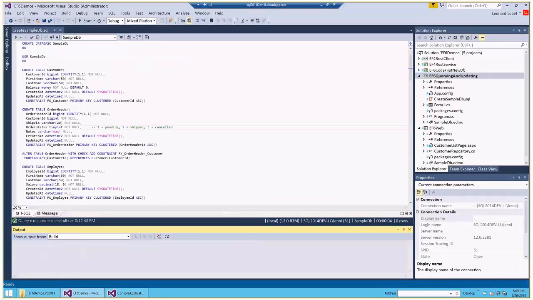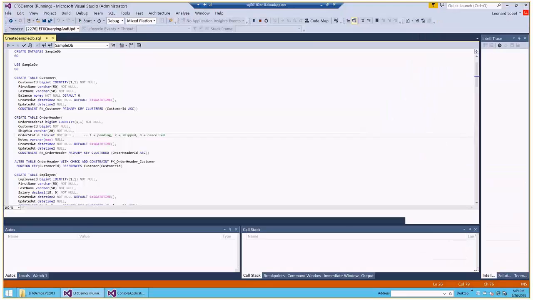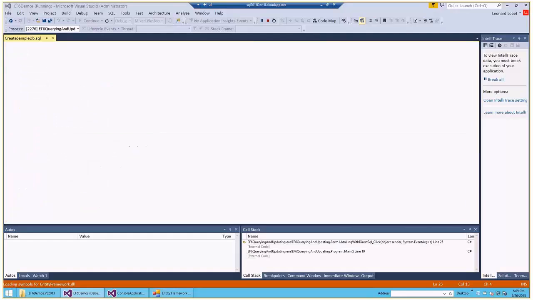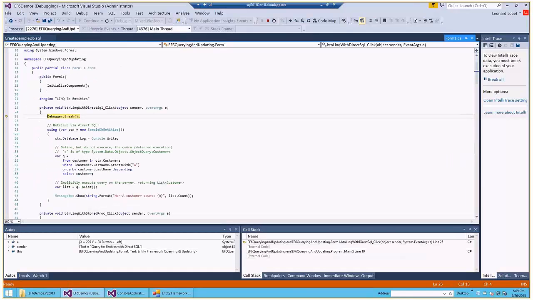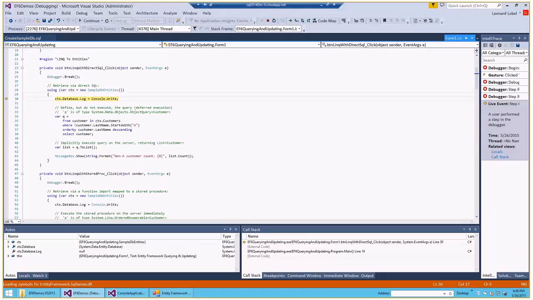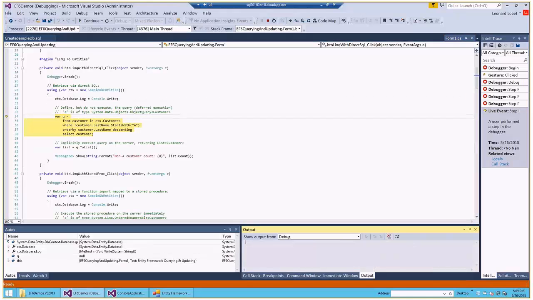We should just be able to hit 5. And let's start with direct SQL. I'll hit my breakpoint. Hopefully everyone can see the code clearly. I'm going to step now, and this lets me watch what's going on behind the scenes by calling Console.Write whenever Entity Framework generates T-SQL. So I'll be able to look in the output window. Let's make sure we've got that up. Okay, let's clear it.